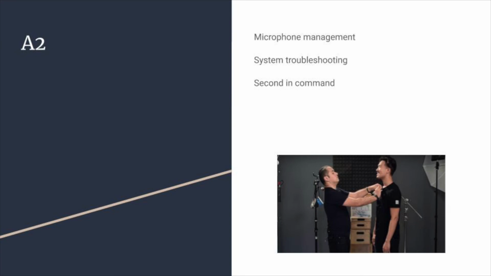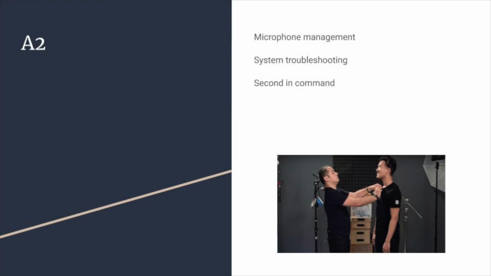It's the A2's job to do everything that the A1 can't, whatever he has to do to keep the A1 in front of the console to make sure the show is running smoothly. His primary function is microphone management. He's the person who mics up presenters, takes them off, keeps them with fresh batteries, checks wireless frequencies to make sure there's no interference with microphones in the room. He's also there for system troubleshooting should there be any problems during the show. He can run and check on things so the A1 can stay at the console.